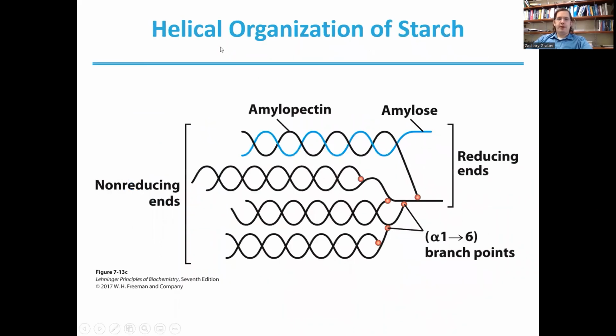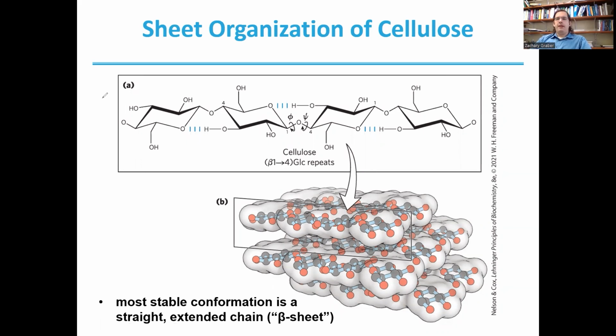Now if we go back to our original drawing of starch, you can notice why we have our helical structure here of our branches, right? These helices are actually double helical structures formed from winding multiple sugar polymers together. And this will also allow us to combine our amylose with our amylopectin in a relatively tight, compact structure, right? So the amylose is actually wound together in our double helix. So starch ends up forming a helical structure somewhat similar to the alpha helices in proteins.